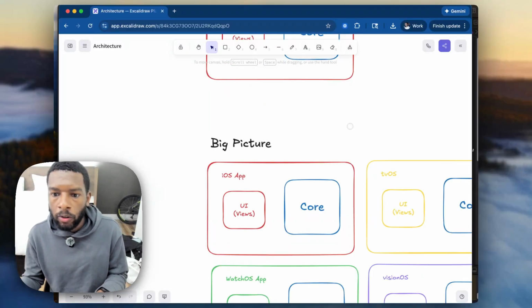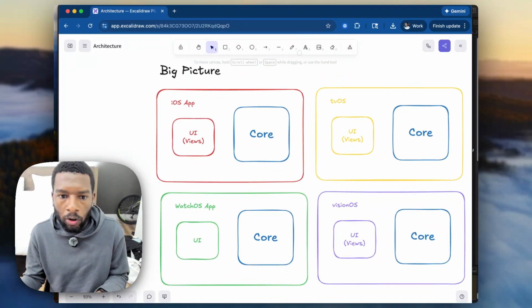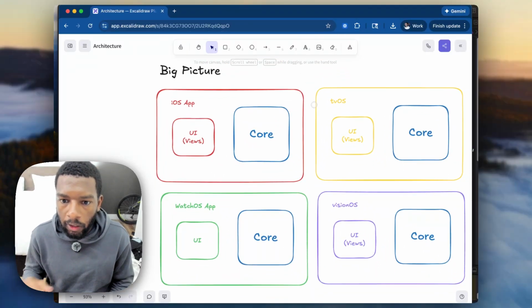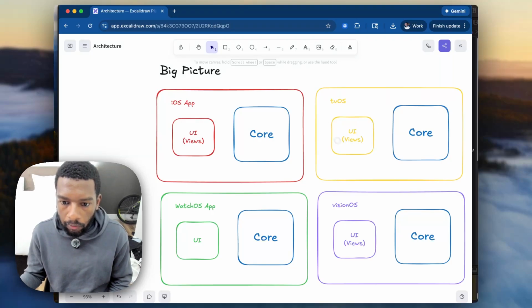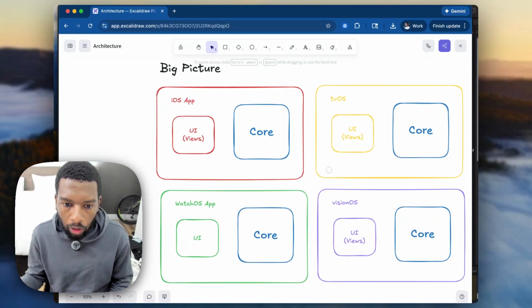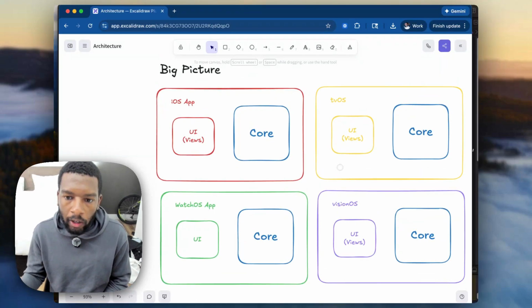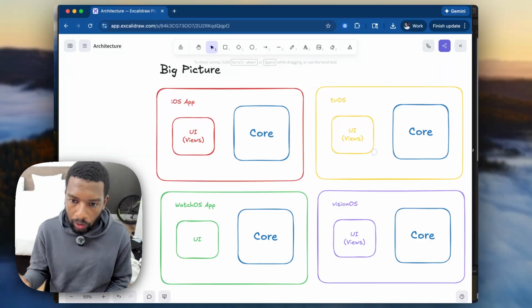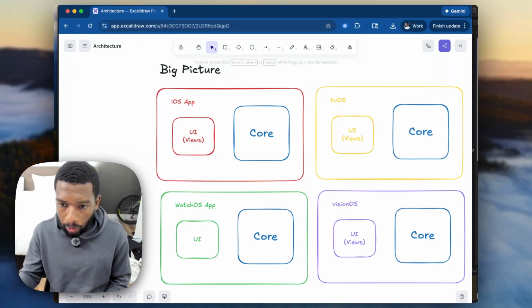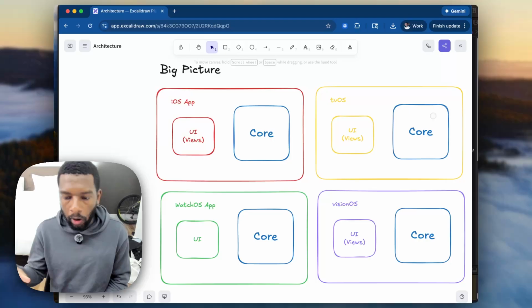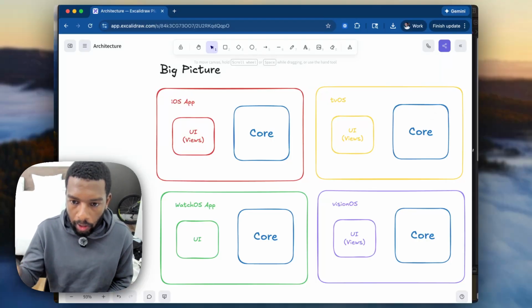And the big picture is, in the future, I could demo tvOS using the same pattern, visionOS using the same pattern, watchOS, macOS, it doesn't matter. All I need to do then is create the views to represent different states that my core package represents.